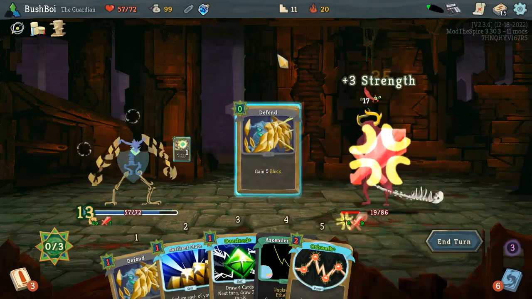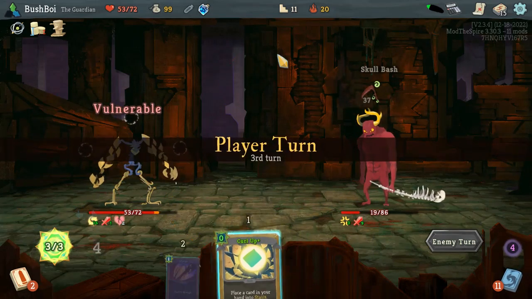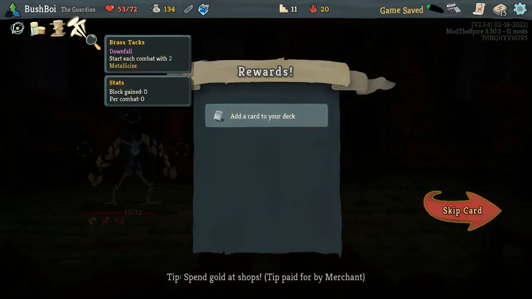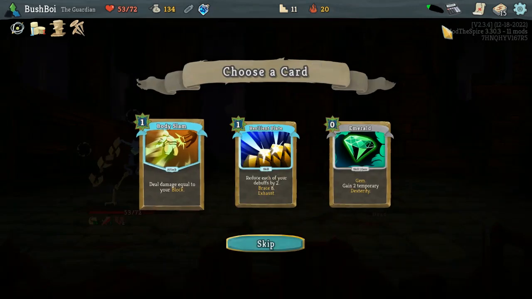Oh wait, we have a defend. Aha. Take 4 damage. I have made Nob angry, but it doesn't matter. Nob is dead. Brass Tax. Try to use combat with 2 Metalicize. Body Slam, oh boy.